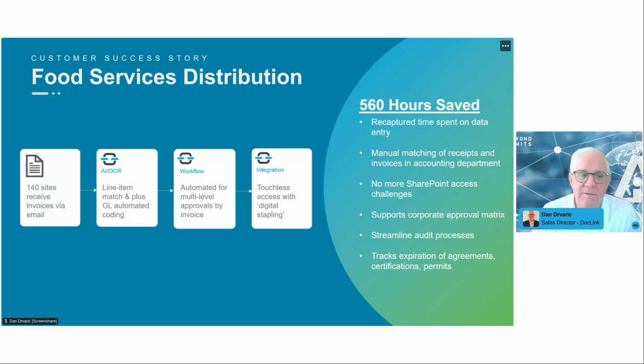We expect that across those 140 sites, we're going to save a total of perhaps as much as 560 hours per week on unnecessary data entry that we can automate.